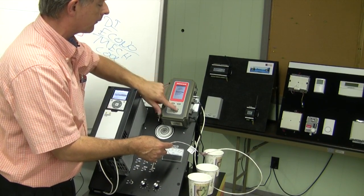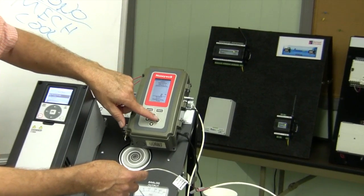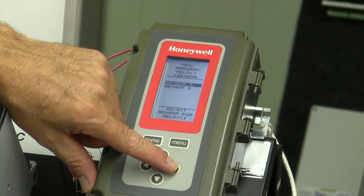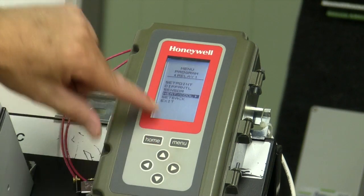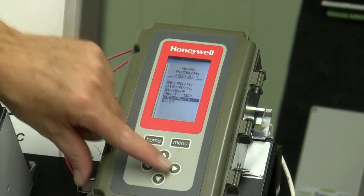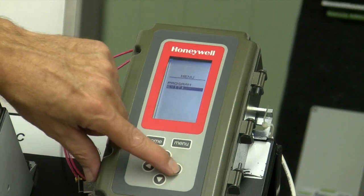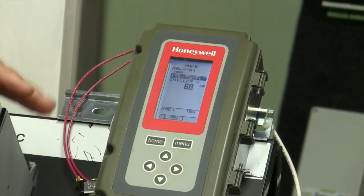Okay, now the differential. I've got a fairly tight differential. We can set that to 2 degrees, but I want a fairly small differential here on this relay. Sensor, you can have 2 sensors, A and B. I've got it in the A slot, so I accept that. Again, heat and cool. I select it for the cool mode, and then the setback, I've got 43 degrees on that. Let's exit that, and we're ready to run this program. So it's a very quick, simple setup on both of these devices.